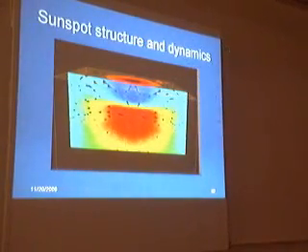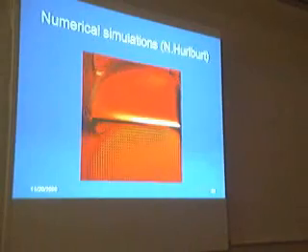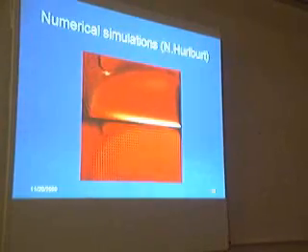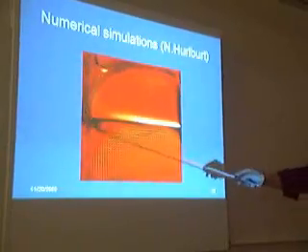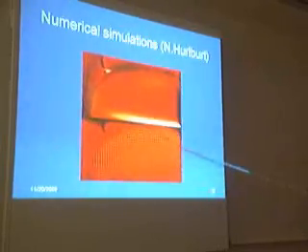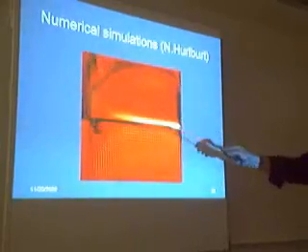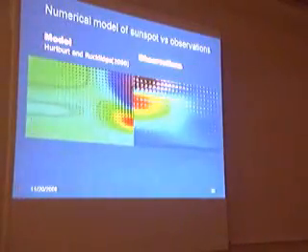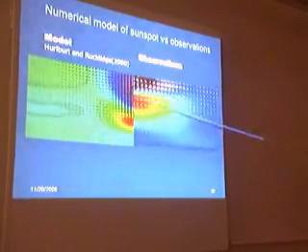So maybe there is some connection, and actually people tried to do some simulations. That's what Neal Hurlburt was trying to do. I believe it's cylindrically symmetrical, or some kind of quasi 2D simulations. And you can see also these flow patterns around where the magnetic field is concentrated. And here you also see a divergent pattern at larger scales. But what's important is that there is also a convergent pattern that we see by helioseismology. So we're trying to match these observations to numerical models. This was published by Hurlburt and Rucklidge. Actually these were observations and models that were done at the same time independently.